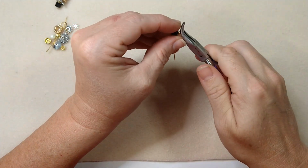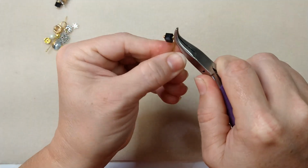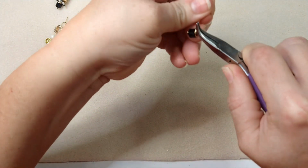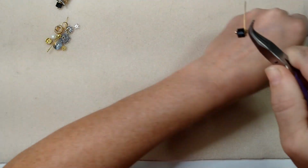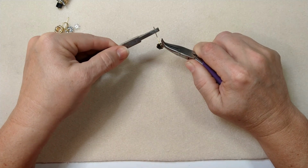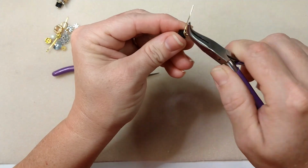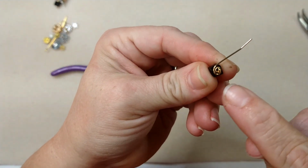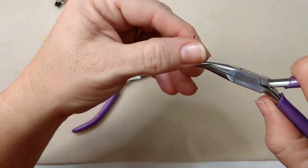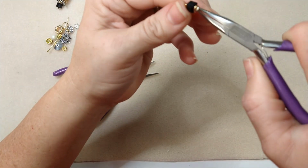Now what I'm going to do is I'm going to take this and I'm going to wrap it, but I'm going to coil it to where it creates a spiral here on the top of my little cube. And I need another pair of chain nose pliers for this. So I'm kind of pulling it tight, and I'm just creating, if you can see, a little spiral here. So I'm not wrapping it on top of itself. I'm actually going out and spiraling it around.